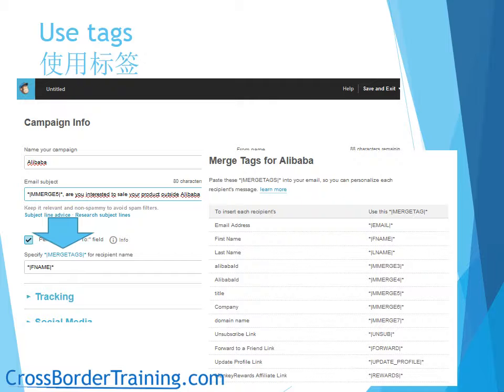For example, you call him by his first name and you talk about Alibaba. The guy that you're contacting is an Alibaba user, and you are an Alibaba user. For example, you receive a mail that calls you by your name and has something in the title really related to you. You will read it. You will definitely think it's maybe a client who is interested in your product. You will read it. That's typically what you have to do.